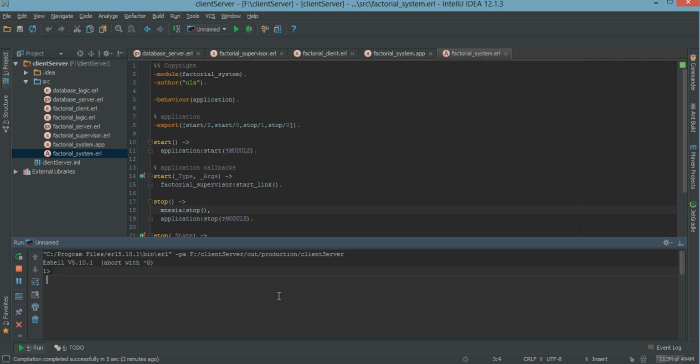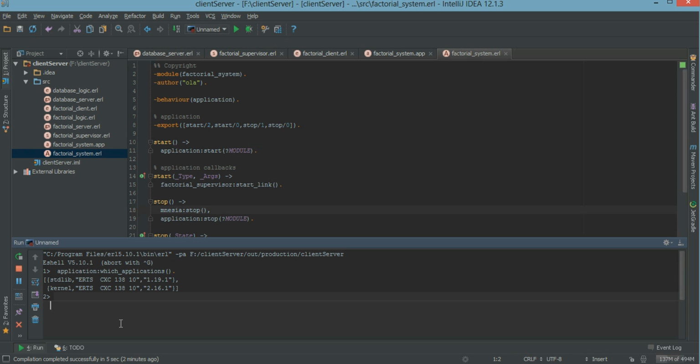So the first thing we do is we want to check all the applications that are currently running. So we call which applications. Currently we only have stdlib and kernel running.